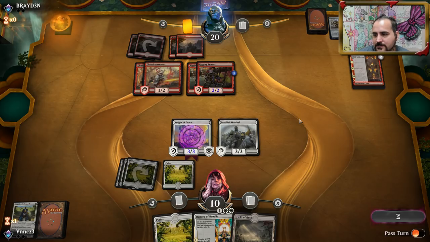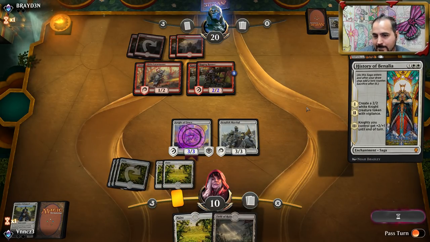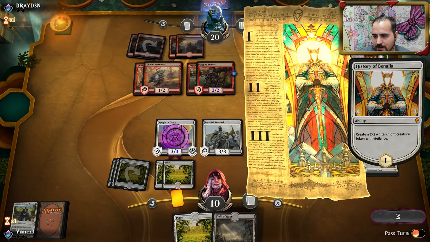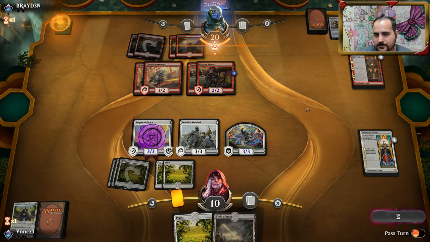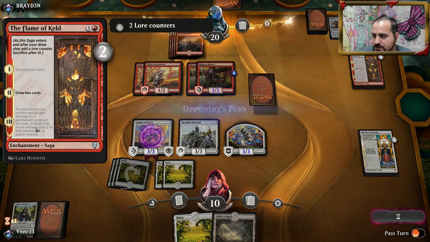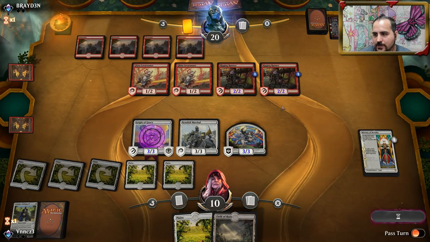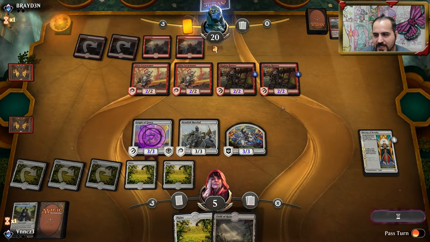Come on. What you got, buddy? Outstanding. History of Benalia. Come on. Give it to me, baby. Give me the token. I know you want to. We're still going to go no attacks because next turn, this deals 2 damage for every red source, right? So it applies to both players as well. People don't understand that, but if I was playing your red deck as well, it would apply to both. Sure, 5. Another Wizard's Lightning? Does he just have it like that?